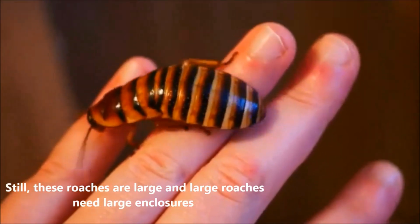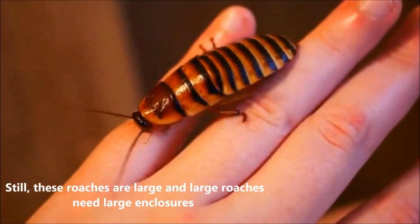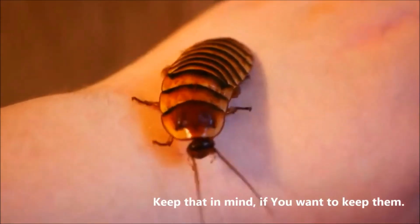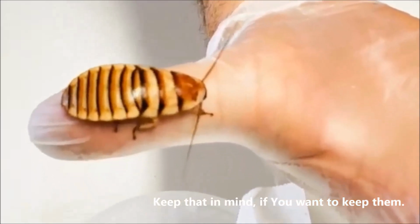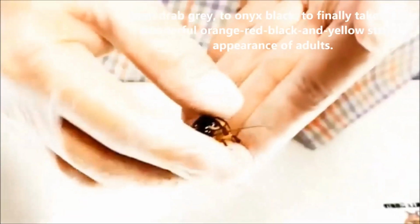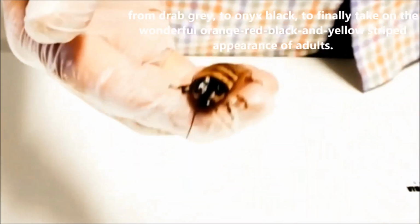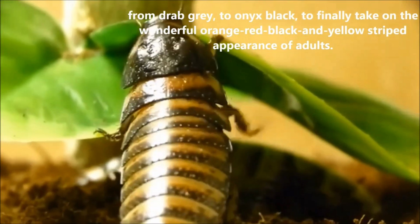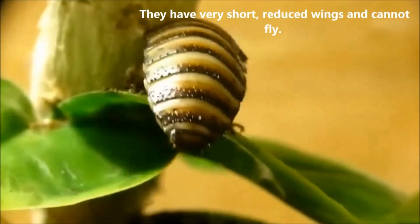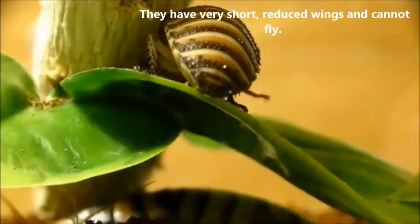Still, these roaches are large and large roaches need large enclosures, the more of them, the bigger the enclosure should be. Keep that in mind if you want to keep them. Their vibrant, flashy coloration changes along their lifespan, from drab gray, to onyx black, to finally take on the wonderful orange, red, black and yellow striped appearance of adults. They have very short, reduced wings and cannot fly.